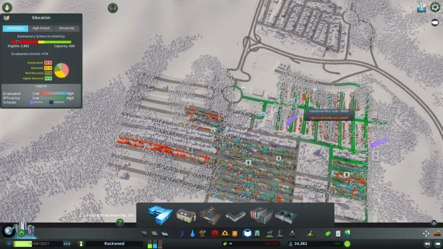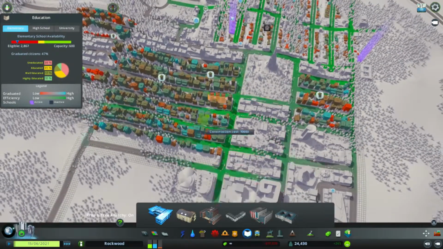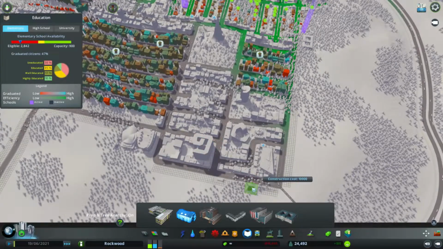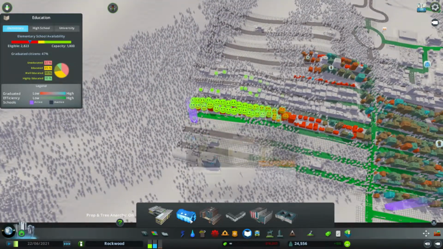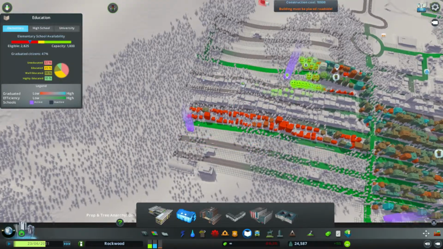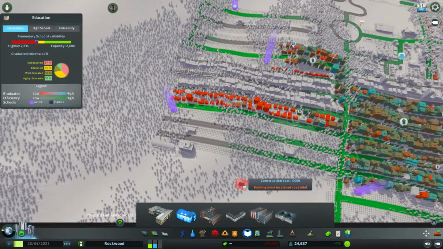Oh, education. Oh, that's not good. That's elementary schools. So I need to literally plonk elementary schools around the place. Anything that isn't green is not good. What are you? You're a high school. So basically primary schools and secondary schools have their own criteria and their own sort of where's best to place them.